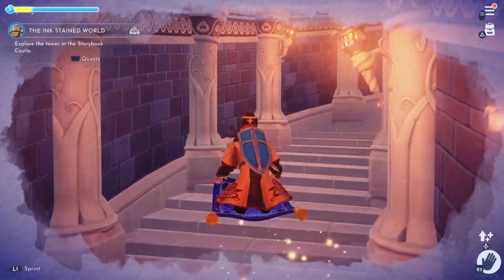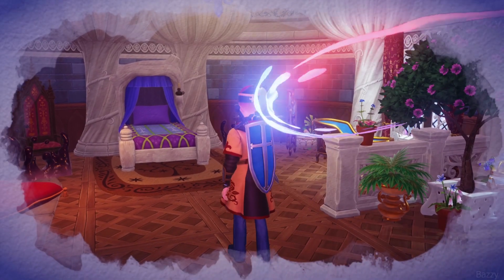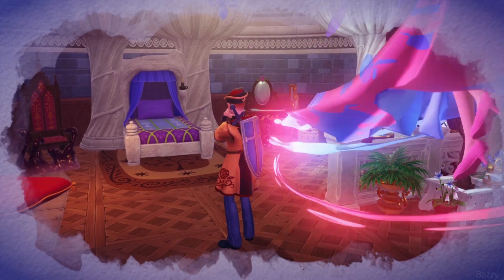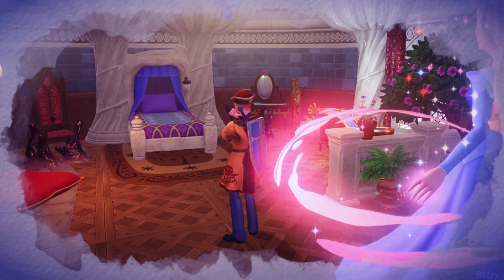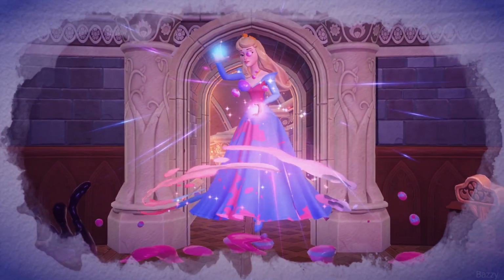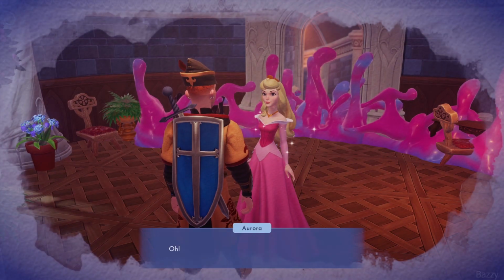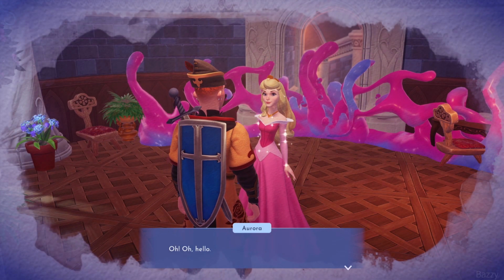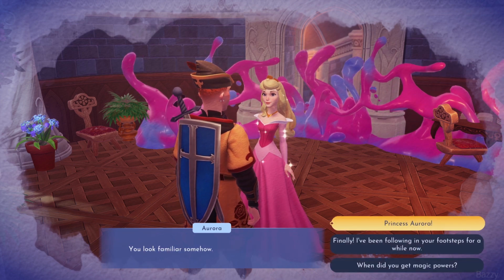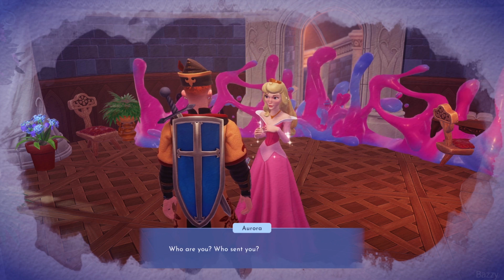Go up an endless staircase. Hopefully you have some food to speed yourself up. And then, lads, this isn't the end of the quest, but she arrives and explodes in paint. It's a cool kind of effect. So yeah, I suppose the ink thing kind of makes sense that we freed her up of being erased or being forgotten or being disordered. So, Princess Aurora.